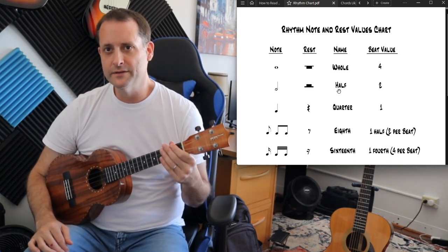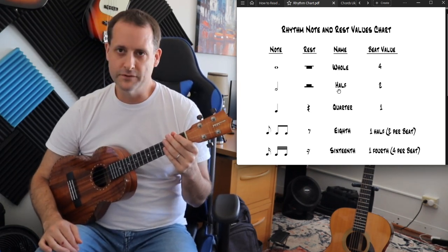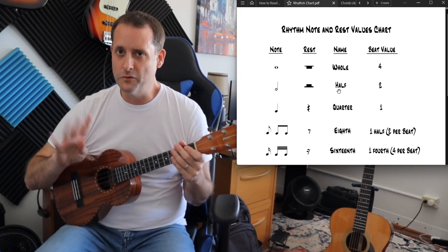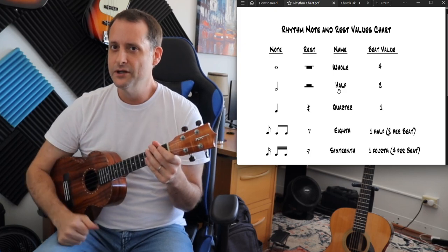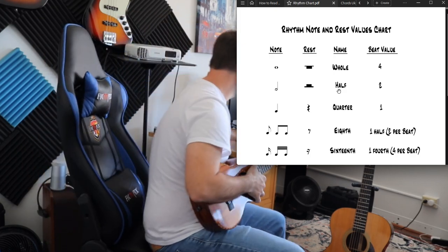When we're playing in the time signature of 4/4 or common time, which has 4 beats in each measure, the half note will take up half the measure.